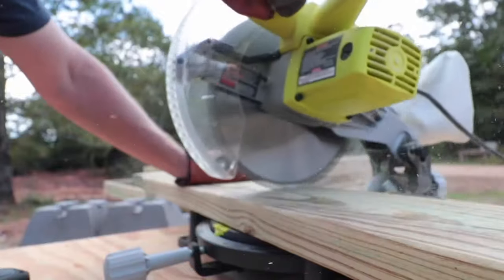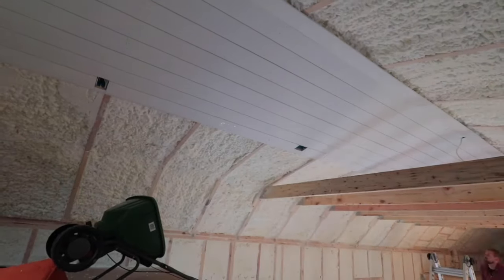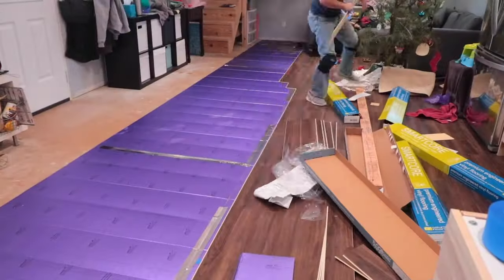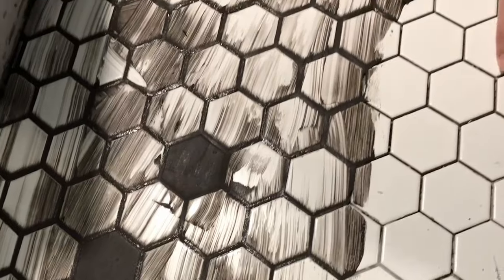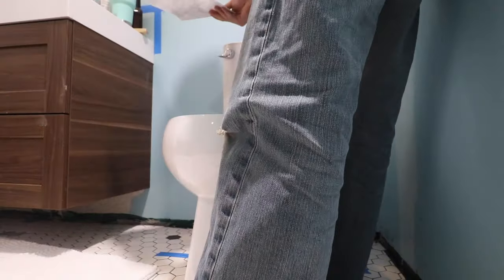There are a lot of DIY projects you can do in your house once you have your rough electrical and plumbing done. You could hire all of that out and then do the finish-out yourself — installing the outlets, installing some of the plumbing fittings. That's less of a risk because it's all exterior; if there's a problem a pro can fix it in an hour. But if it's in the walls and you mess that up, you have to take walls out. If you've never done this before, are you willing to take that risk? If you have the knowledge, go for it — save the money. But if you haven't done it, I highly recommend hiring out the rough electrical and rough plumbing.